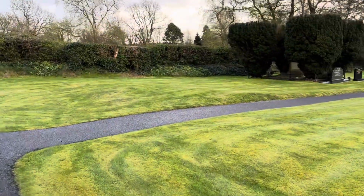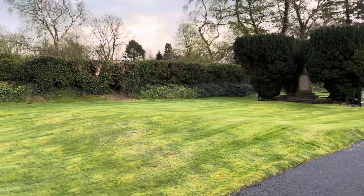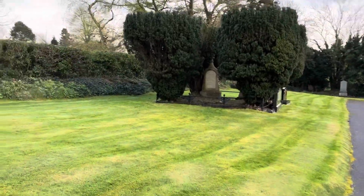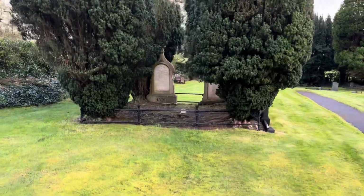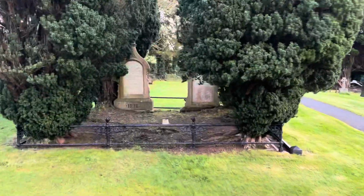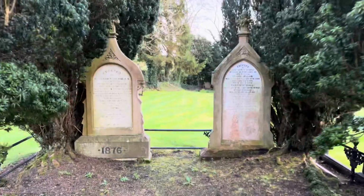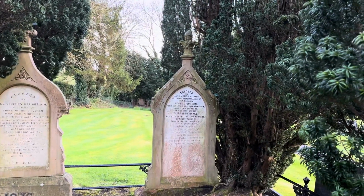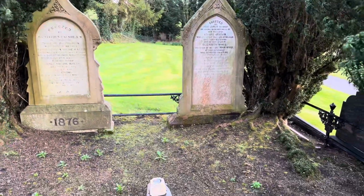Just going around the back here. There's a particular grave, no doubt covered by one of my aforementioned friends. Just four very large trees that are growing in around it. The corners, just take a look. Don't know who that was. Erected by the Reverend Stephen Walsh. Erected for Jane Jones by her brother George Gordon.